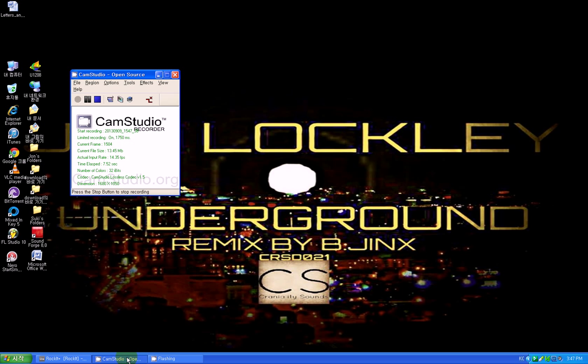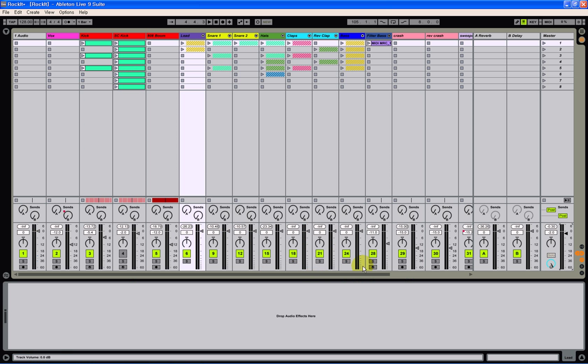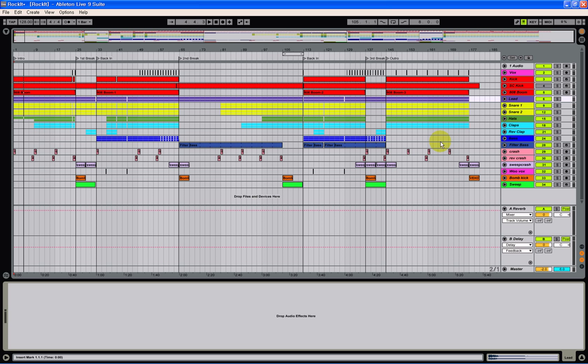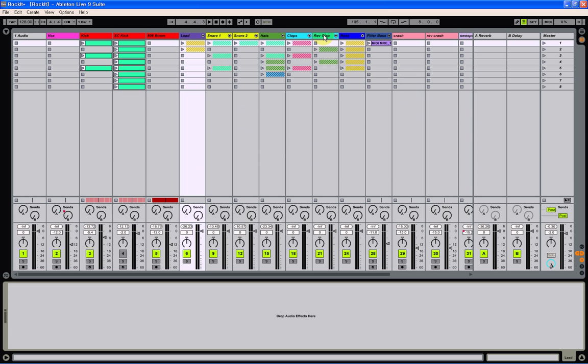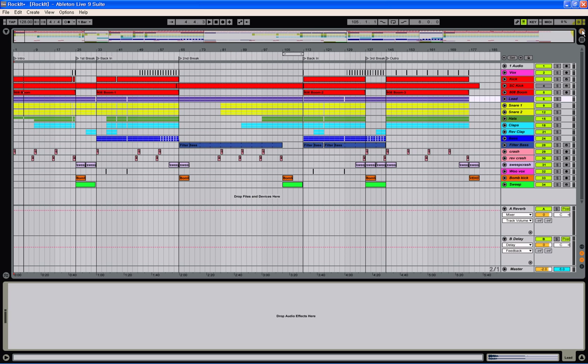This is Mr. John Lockley coming back with another tutorial in Ableton because I've had a couple of people on YouTube ask for me to do a tutorial on arranging the song. So what I'm going to do is just go through it very simply at first. Going to show you how to get the stuff from this view, which is the session view, into the arrangement view, which is here. You click it here, right? Session arrangement.